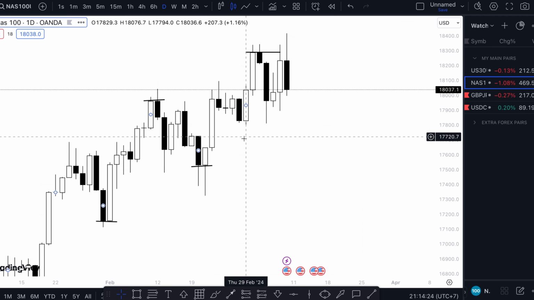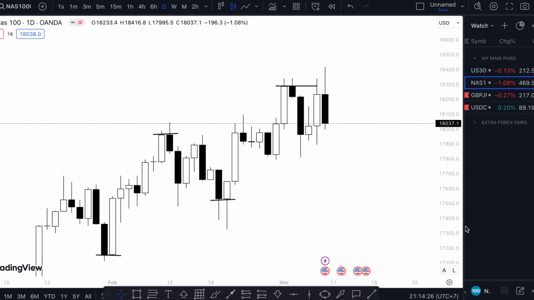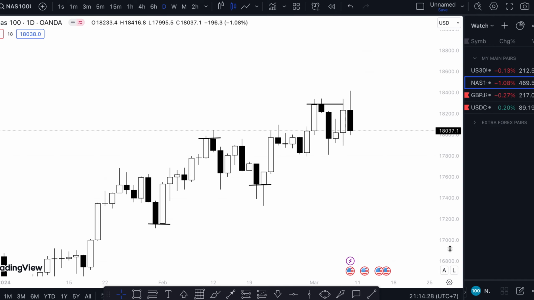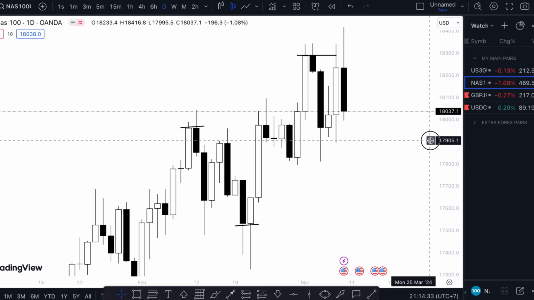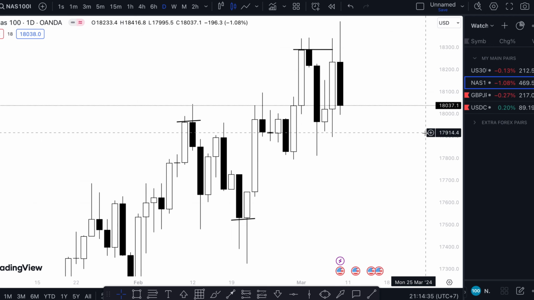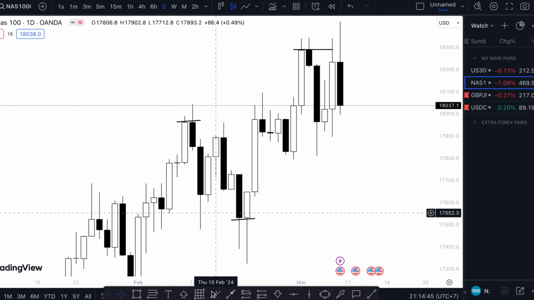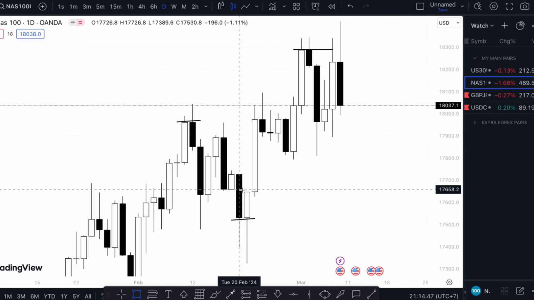Okay, and if you notice here, guess what I see? I see a gap. If you're familiar with my trading style, I only trade supply and demand. I trade gaps. I only trade gaps and order blocks. Those are the only two setups that I trade and that I trade in my group. So one gap is right here.